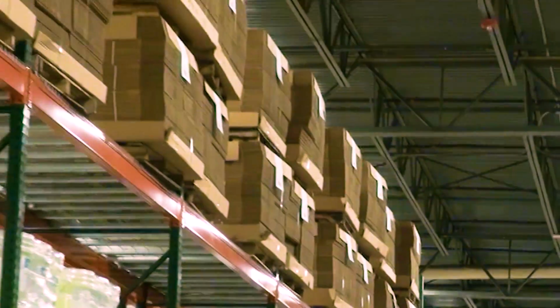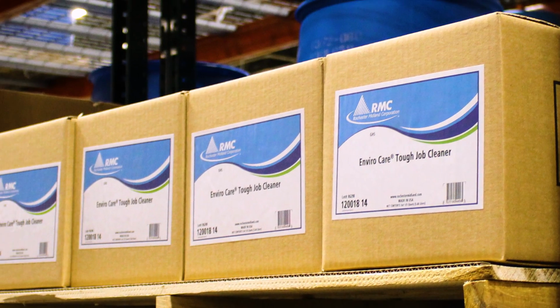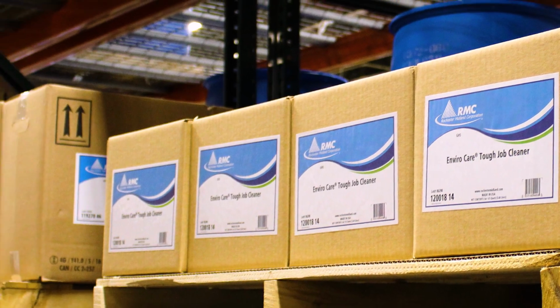Rochester Midland Corporation had an operation where they were buying plain boxes, and they had people in their facility, I think 3 or 4 of them, actually peeling and sticking different labels on each one of these containers. So I had a prior relationship with the senior buyer there, the director of purchasing, and we started looking at the complete supply chain and looking at taking cost out of the system. Plus, it was taking a lot of space to put the labels on in their boxes.